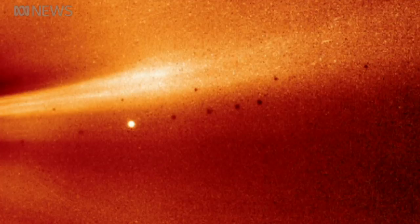Why I love this image is it's really ratty, and that's how you know it's real — this is a real scientific image. There's a coronal streamer; from the left is the sun, and this blowtorch is essentially firing through space. You can even see structure within it. There's a bright object below, and that's the planet Mercury. Those dark shadows are actually the repetition of Mercury in the frame that's been subtracted, and imperfectly so. This is the real kind of image you use to try to understand these mysteries. This coronal streamer is hundreds of times hotter than the surface of the sun, for reasons we still just don't know why.